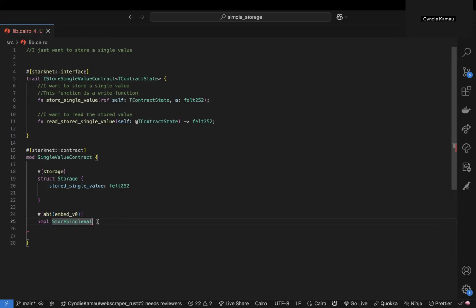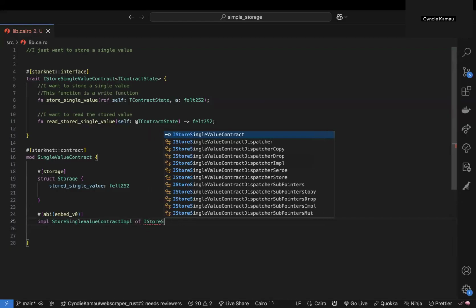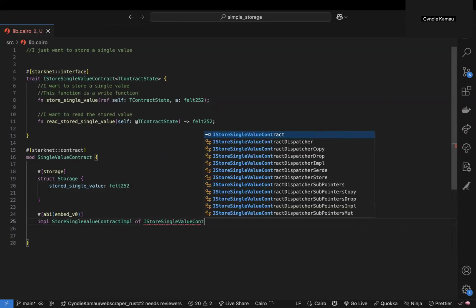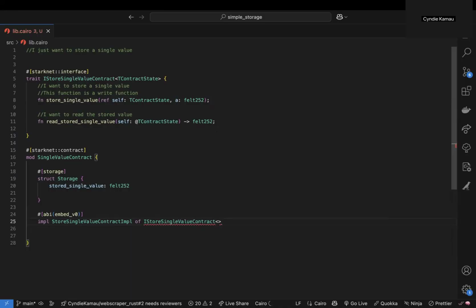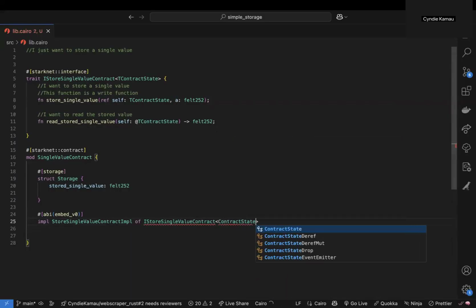Okay, so implement store single value contract. If you want, you can actually add impl. It's just syntactical sugar to show that you're now implementing your smart contract of store single value contract state.